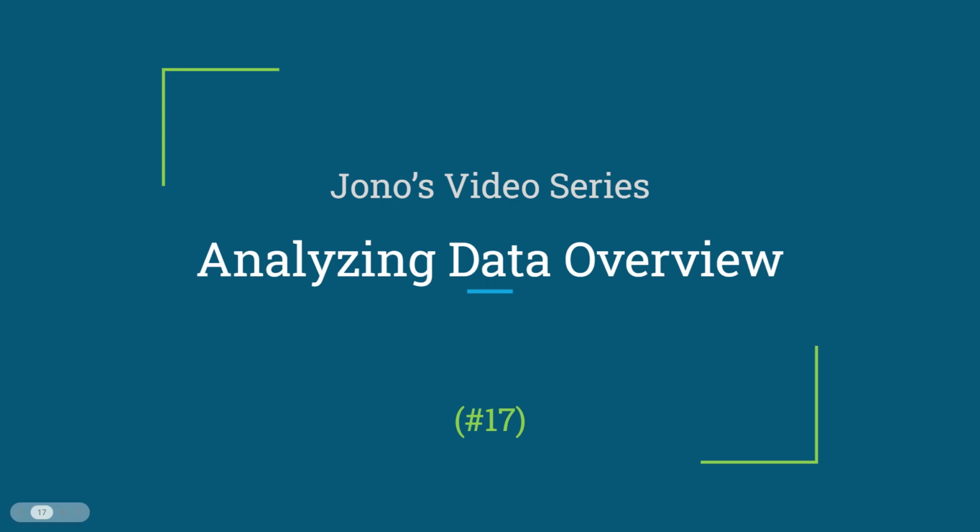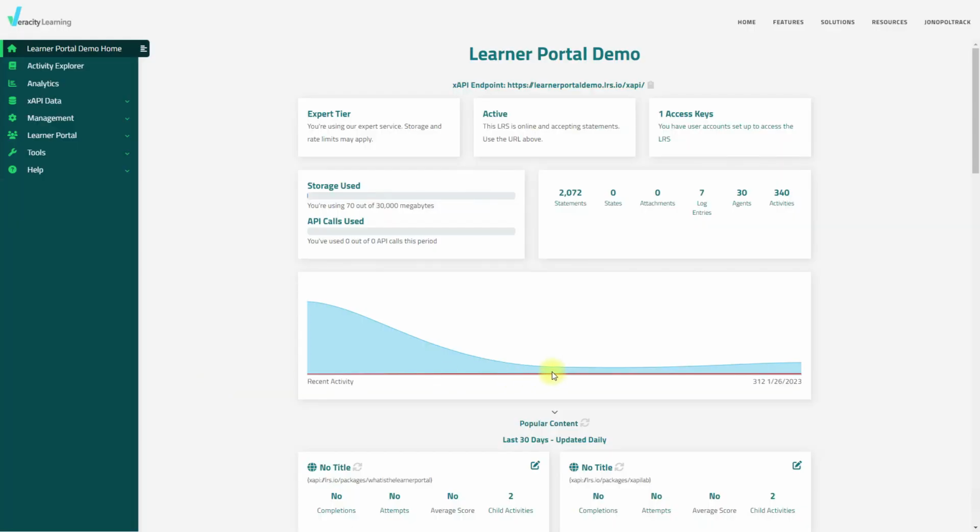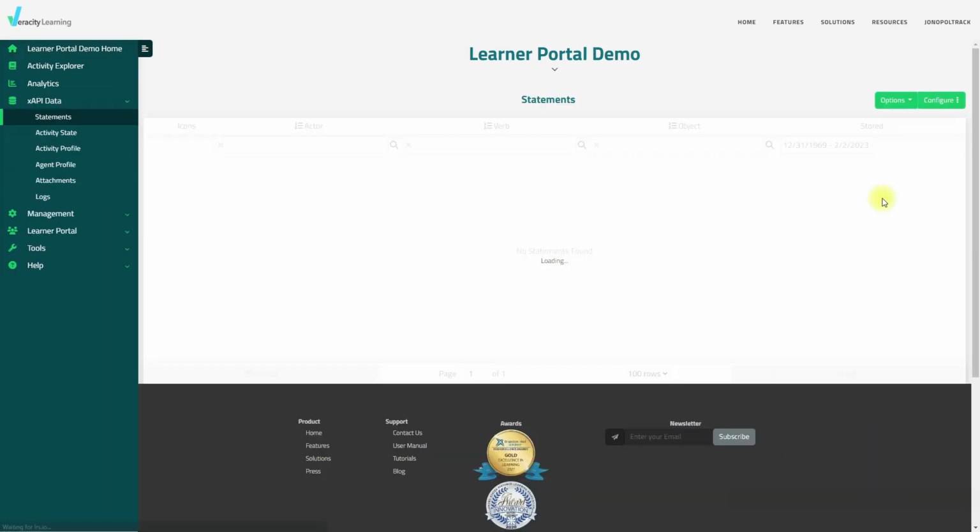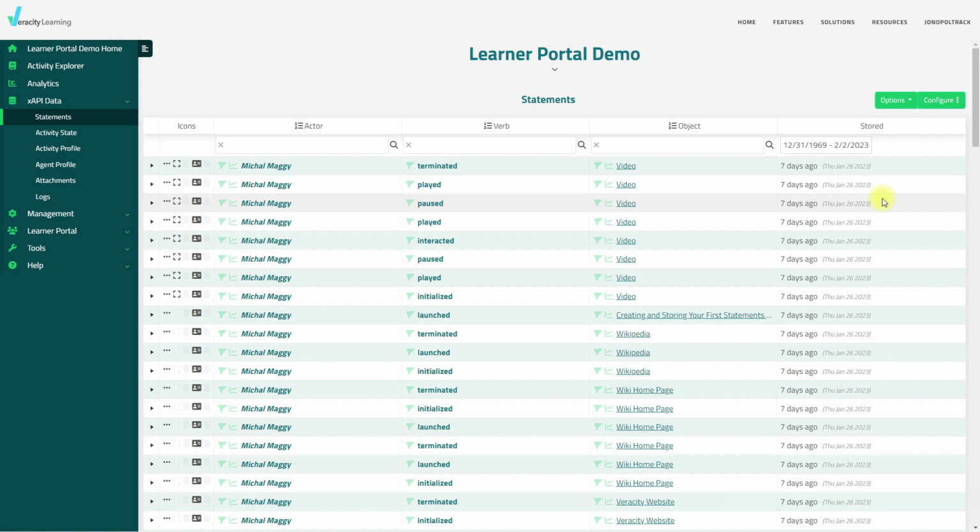Let's go into a really quick demonstration in the LRS of where we're going to use this stuff. I'm not going to go into any details until some of the future videos because I don't want this to get too long. But we've got 2 main components where you're going to visualize and use data and these concepts that we just talked about. One is on the left menu under xAPI data statements. This is kind of our report. By default, it just comes up and we've got some people.